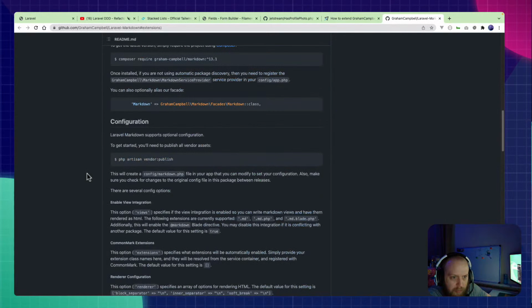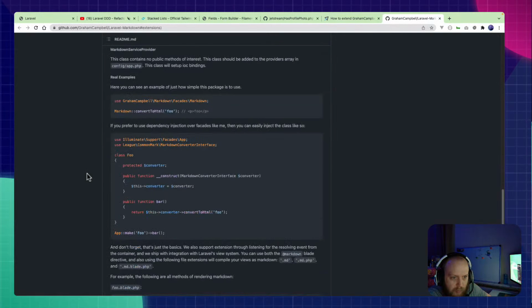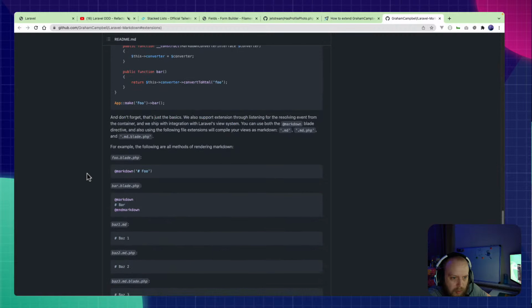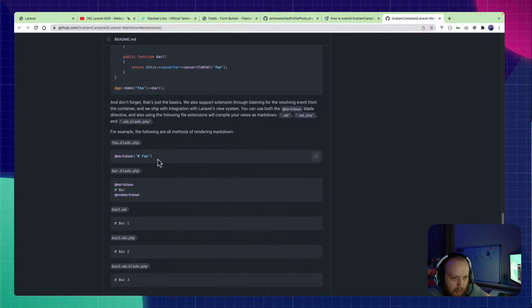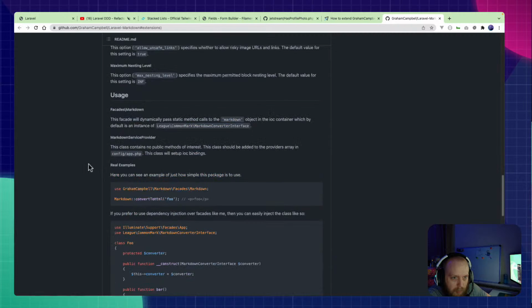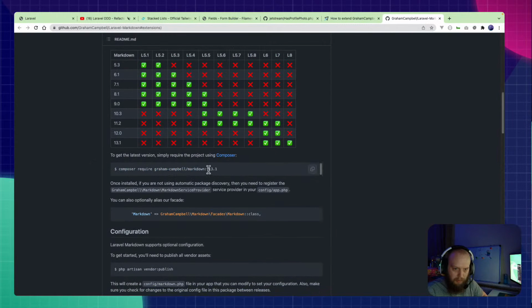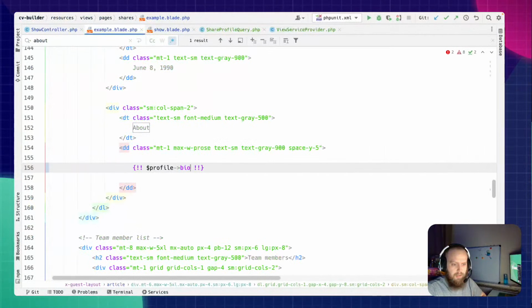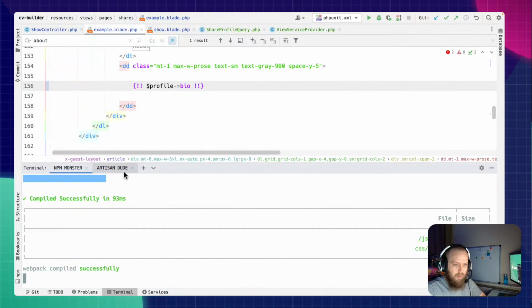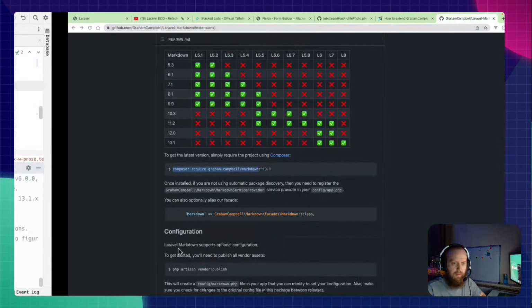Laravel markdown, to HTML. Cool. So what I need is the Graham Campbell markdown package. Let's have a look at that.